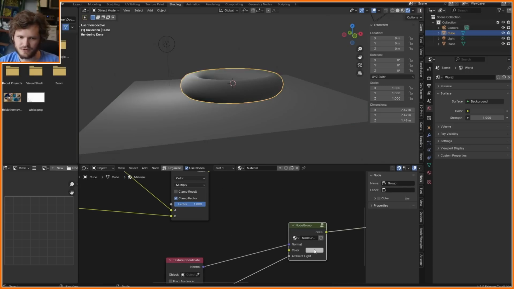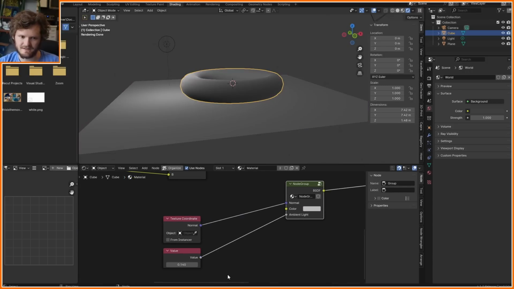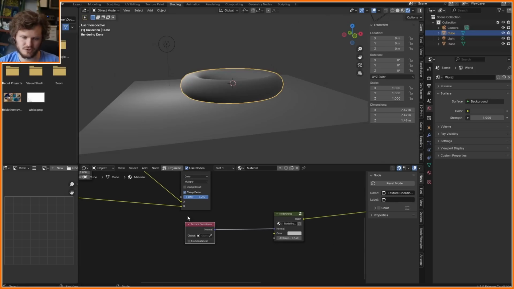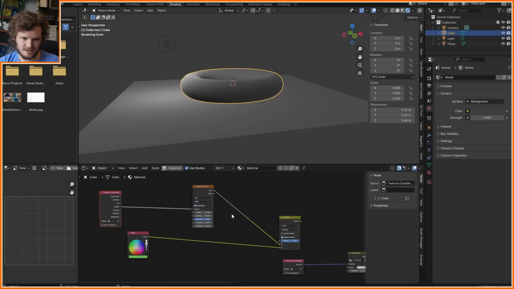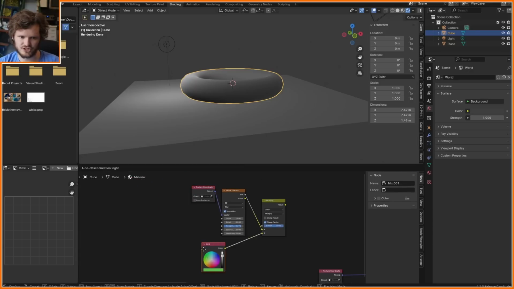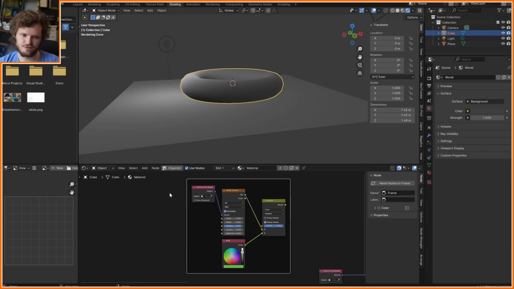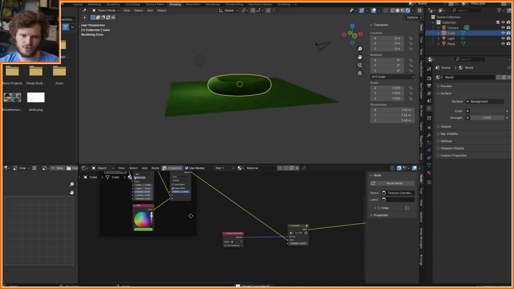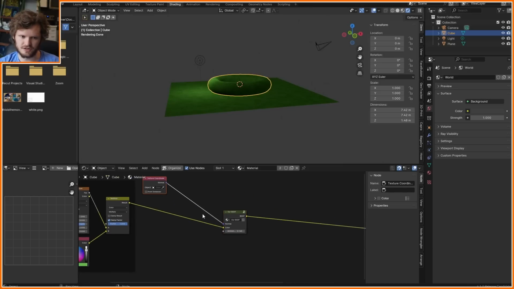So if at any point I change the color, it does that. If I change the ambient light, it does that. And if I modify the normals, it will modify the normals. I'm just going to pack this into a little section for our color. Take this, Shift P for panel, I think it stands for, and connect that to the color. Okay, I think we'll call it a wrap here. I definitely think that's good enough for this part.